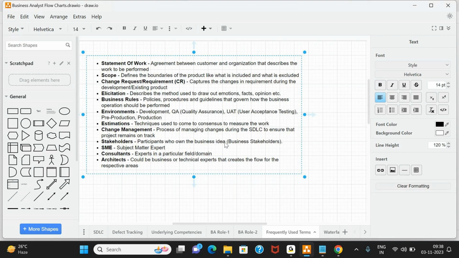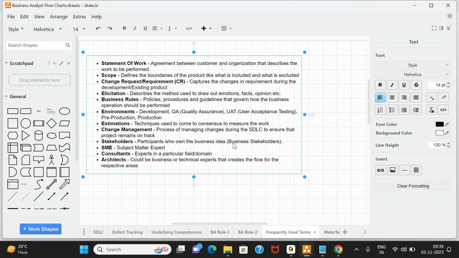So we have multiple types of stakeholders that we will go through in this course, what the different stakeholders are, and how you manage those stakeholders. But at this moment you can assume that anyone who is directly or indirectly impacted by the execution of a project or feature or product, software or application becomes your stakeholder. Business stakeholders are particularly important because they give you the requirement.